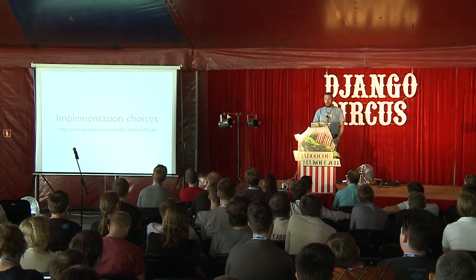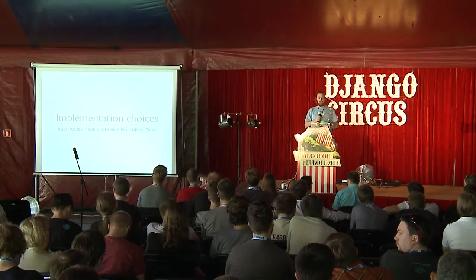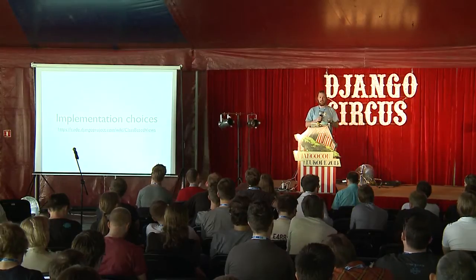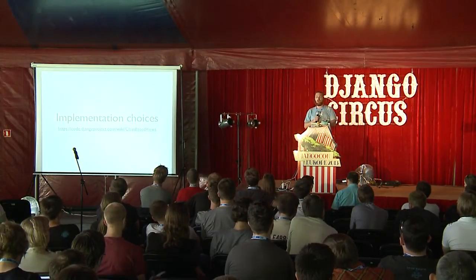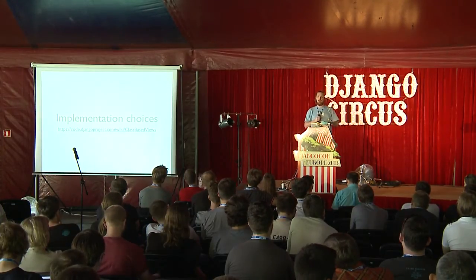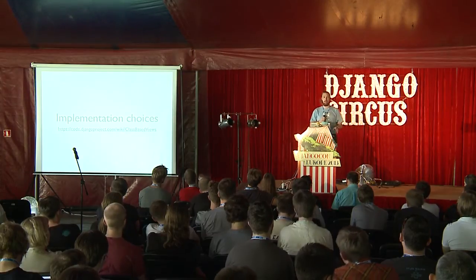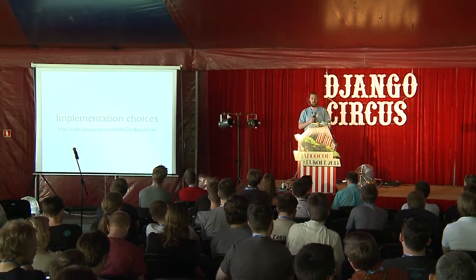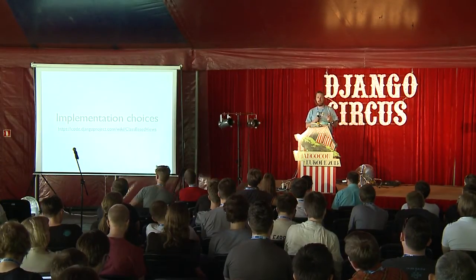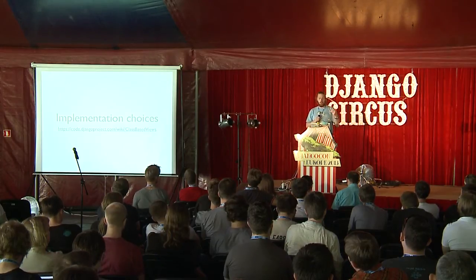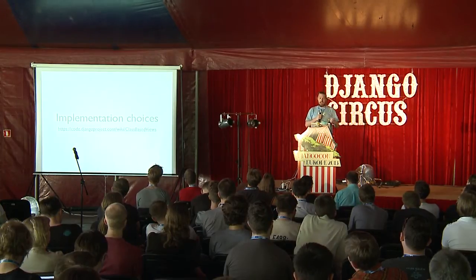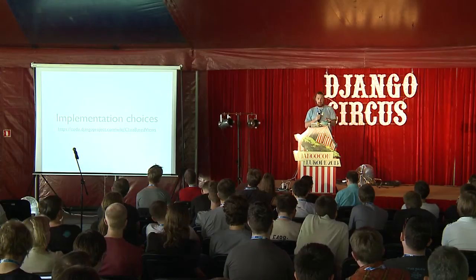Okay, so the first criticism we had was our implementation choices. If you have a look on Django's wiki, the class-based views are a relatively good example of how large features in Django are discussed throughout the whole community. We've got in the habit with a couple of our big changes. Class-based views is one, adding contrib messages, adding configurable user models is another. There is a lot of discussion, a lot of debate, a lot of design ideas. And what we've done is taken all those ideas and documented them for posterity.